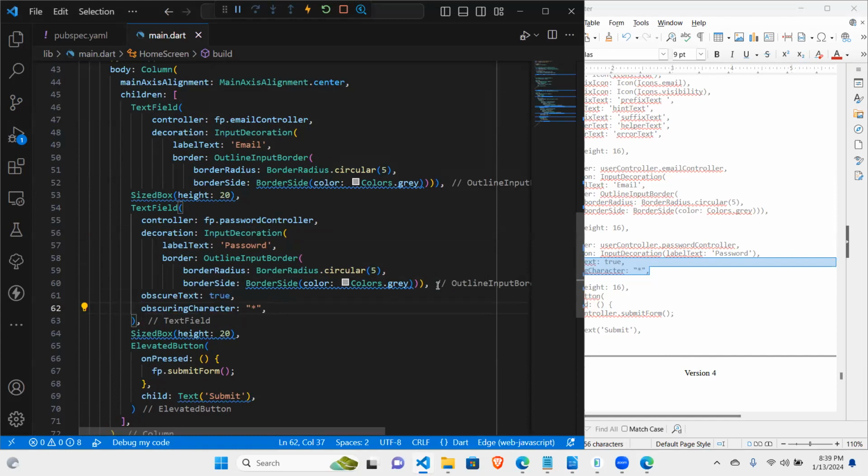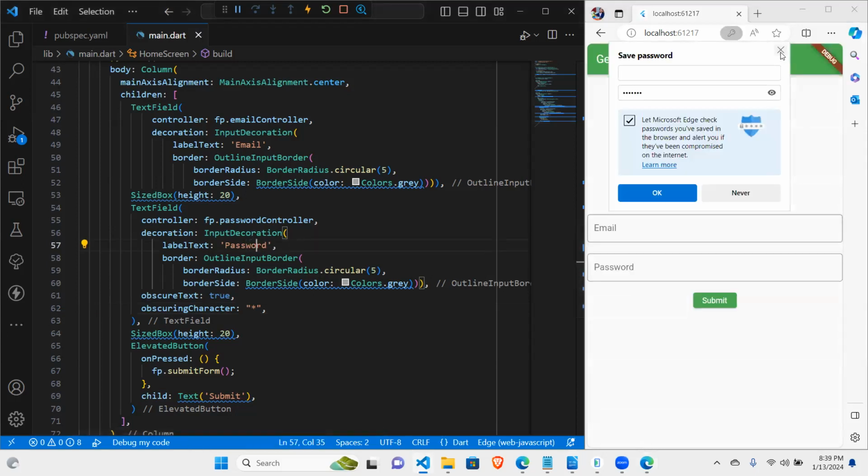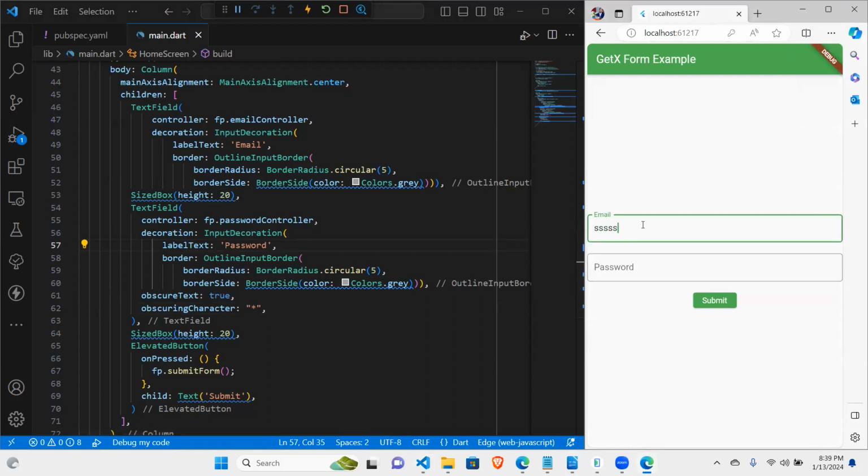And have it there. Yes. Right. So now, when I type something here, see, it's showing. Okay, I think I have a spelling mistake there. Right. So when I type something, it goes here. When I type something, it shows stars.